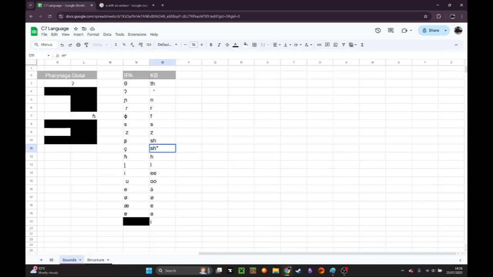And now we're back. As you can see, I've sorted the script form out here, and having a lot of sounds that are similar did make this a bit difficult, especially in the vowel section here. It was a lot of, is this the symbol for this sound or that sound?